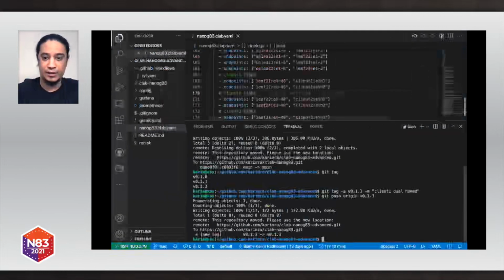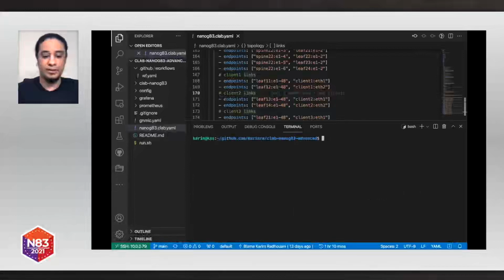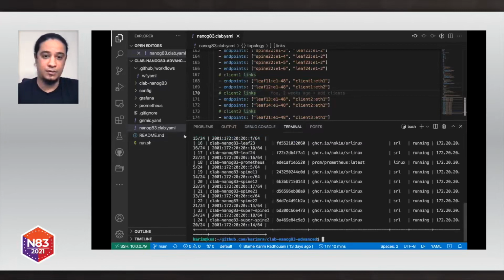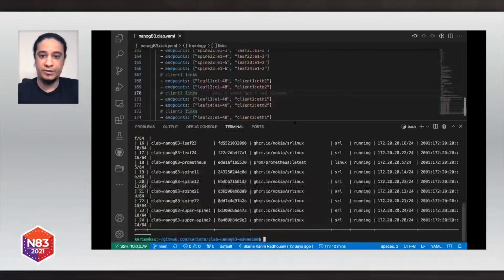If I come back to the terminal here and check the topology state, so inspect. Let's make this a little bit bigger.